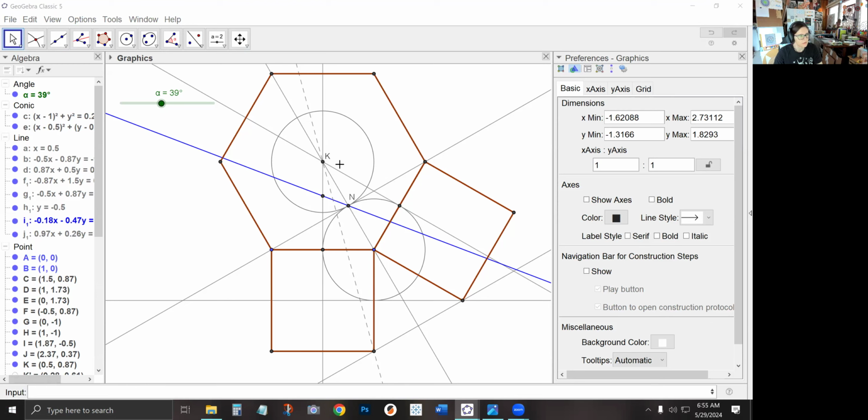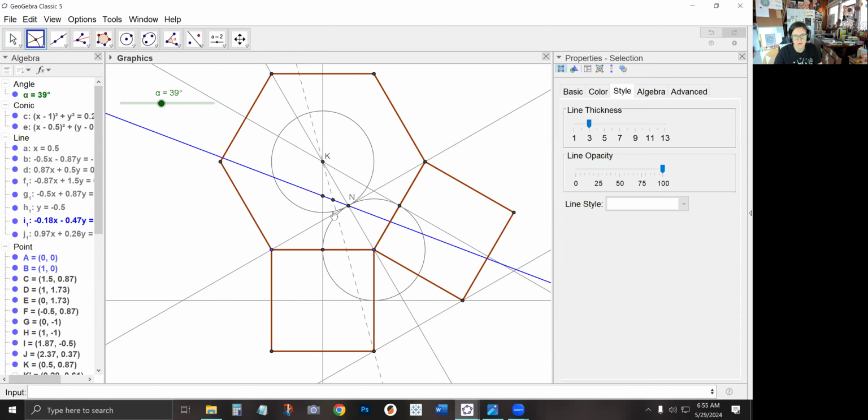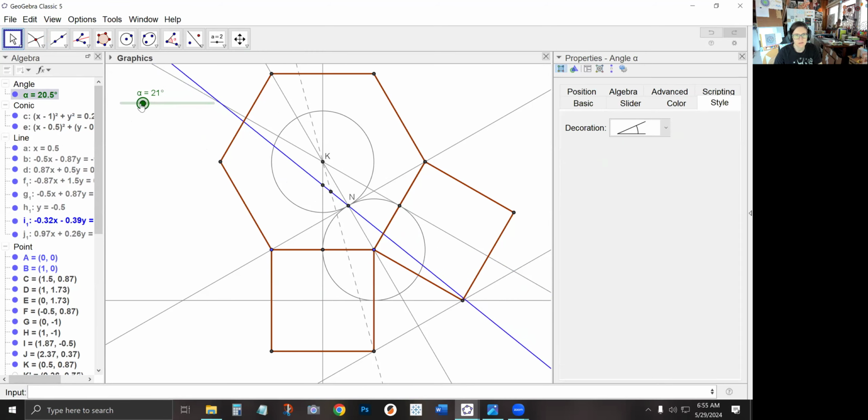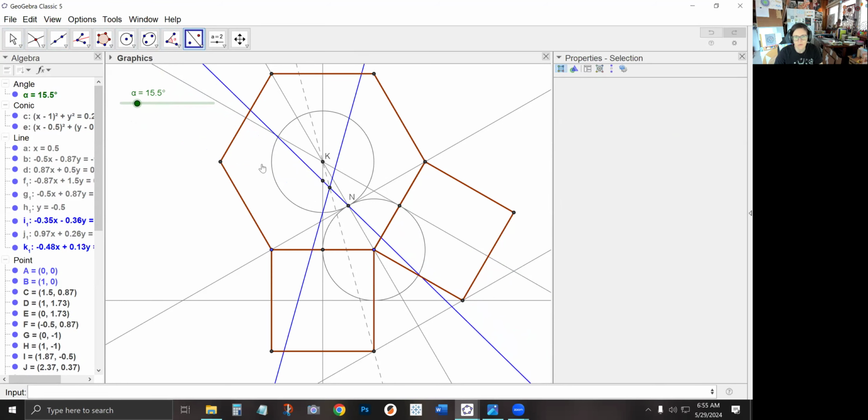So we're going to put a little kite in here. And so I'm at this point, let me change my angle a little bit. That's good. So I want to reflect my blue line over that angle bisector.